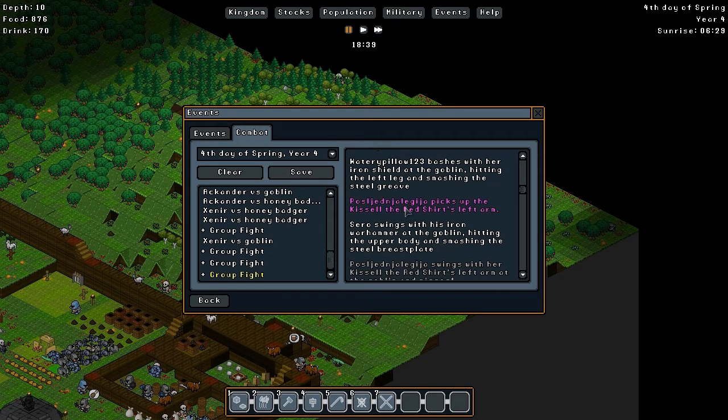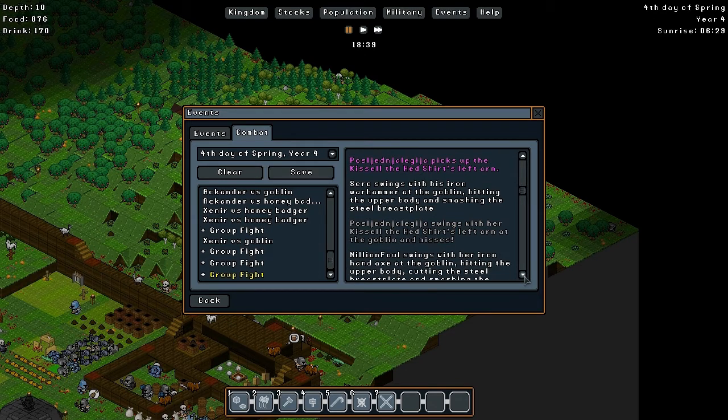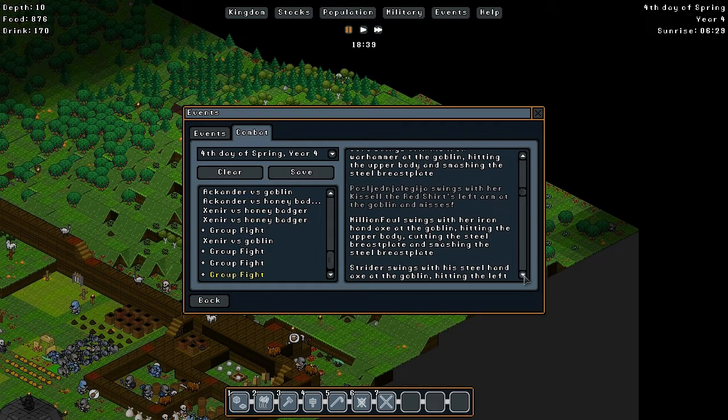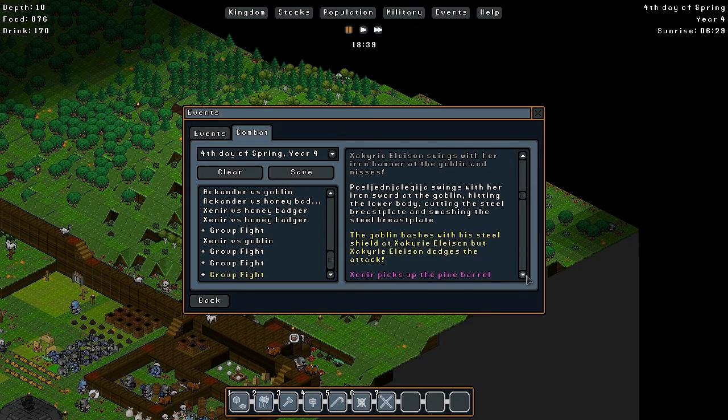I like to think the Last Legion picked up Kissel's arm like some sort of legendary weapon and started wading into combat with it. That would be fantastic. Also, even better if that arm actually killed enough things to become legendary. Wow. What a way for someone's arm to go. Millionfowl swings with their iron hand axe at the goblin, hitting the upper body, cutting the steel breastplate, and smashing the steel breastplate. It's probably not got long before that goes down. Oh. Last Legion didn't swing with the arm, swung with the sword instead. That's a shame.